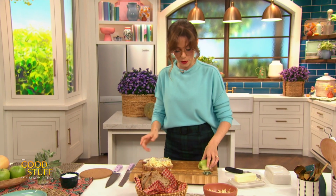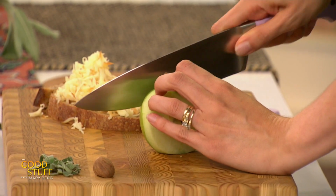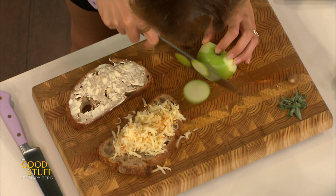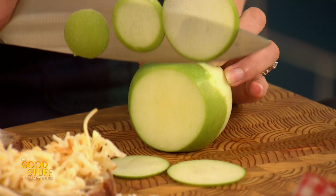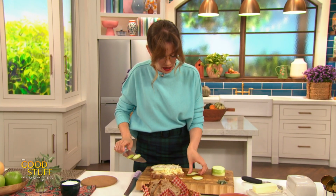And then to give it a little bit more of that flavor from the soup, I'm just gonna thinly slice up some of the other half of this apple. Did I lose anyone with an apple and the grilled cheese? Okay, I was a little worried, but honestly, it's so nice, that thin slice. Cut it as thinly as you can, just to give that little bit of a crisp, that little bit of sour, that little bit of sweetness. It's almost like a little charcuterie board in your grilled cheese. Beautiful, beautiful. So just lay those right on top.